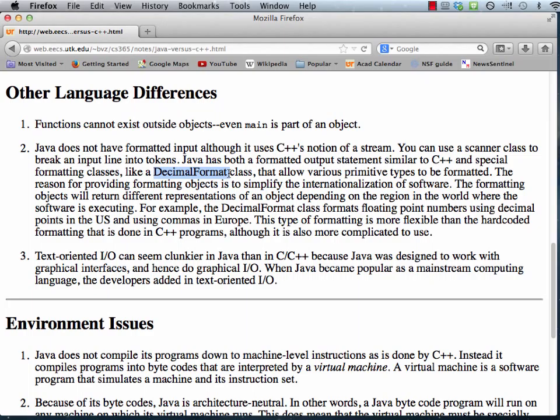And Java, being an internationalized language, provides classes that don't require you to hard code your formatting, but instead will determine the type of formatting appropriate to the region based on where the computer is located. So for example, if it was in Europe, the decimal format class would output periods as separators for money amounts in the thousands, whereas for the US it would be commas.